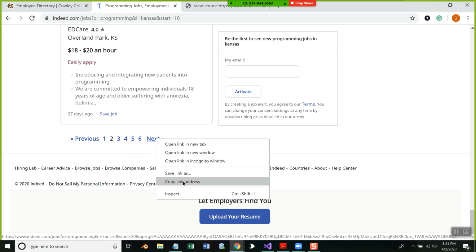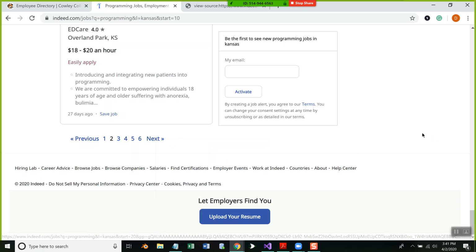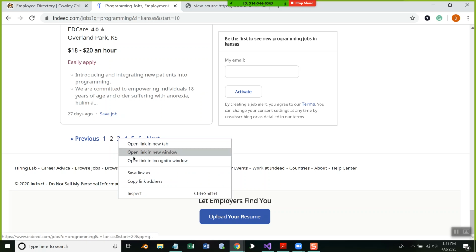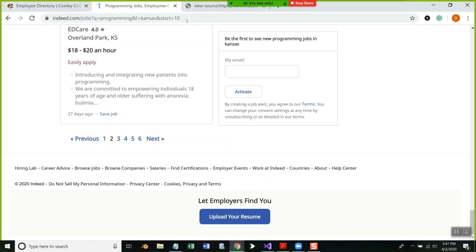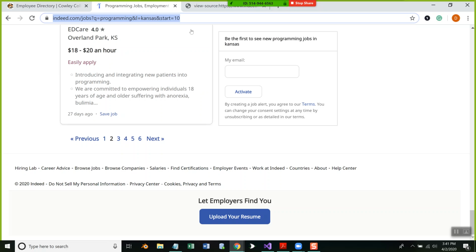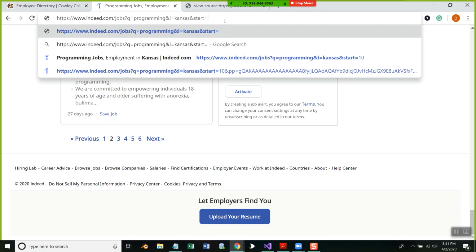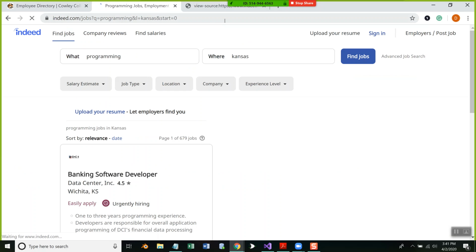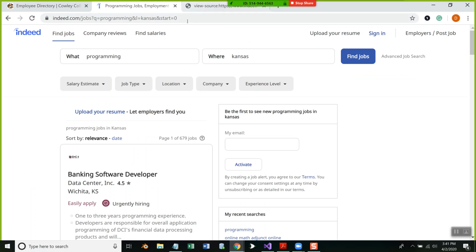I don't know if I can go ahead and do that part. Might be kind of fun. Copy link address. So if I put this up here, oh, it's right up there too. Whoa. Okay, so if I work with that right there, if I put 0 in, okay, so 0 starts with my first one, then I keep adding 10 over and over.